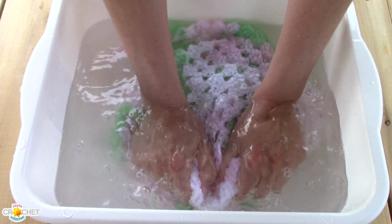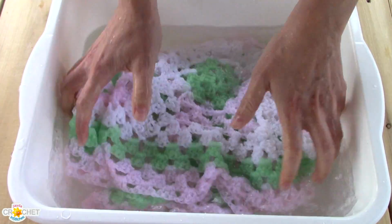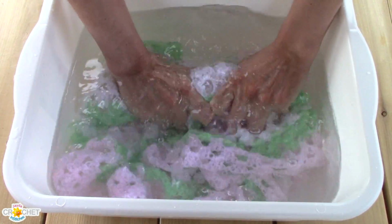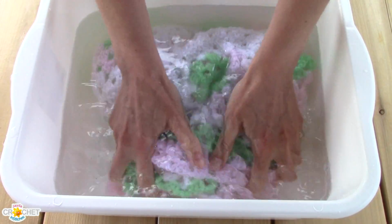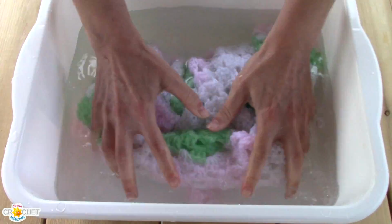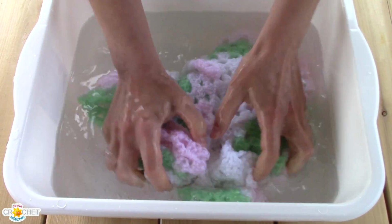And you just do this for about a minute, maybe two, depending on the size of the article. You want to make sure that you've thoroughly squished every part of your project. Because again, you just want to get the dust, any of the factory fibers that may have broken off while you were crocheting.